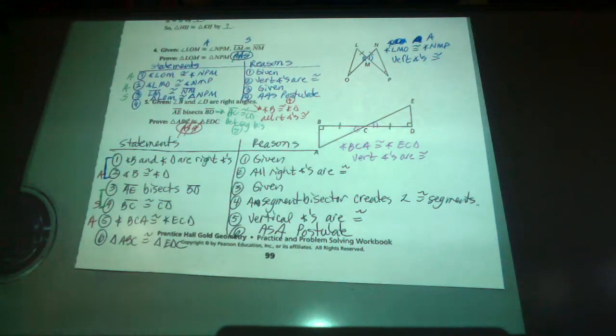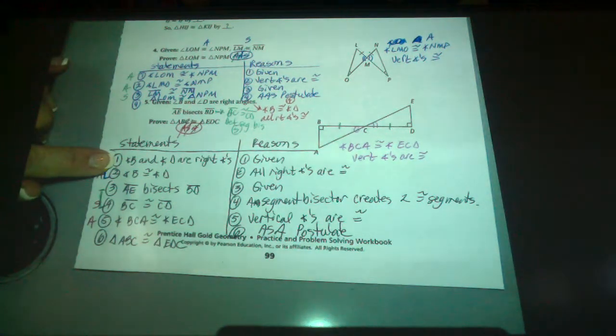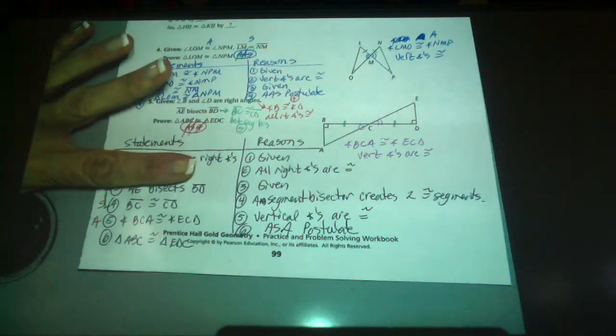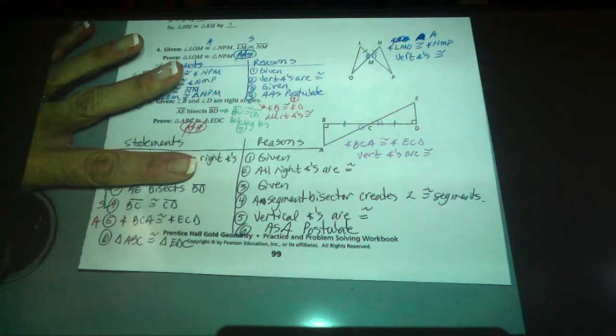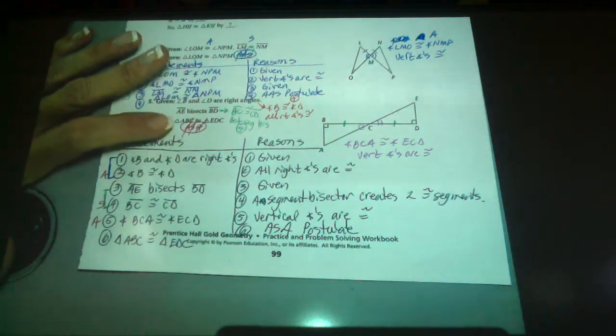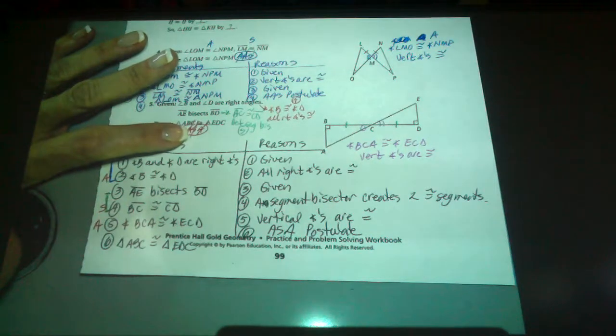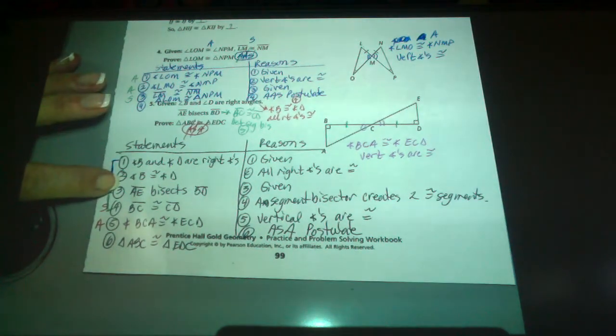So, questions about how you did versus what I have up here. How did you do your first proof, other than having four statements instead of six? Good. You didn't do the what? You didn't put that one in there? At all? You just totally left it out? So you didn't have it in your proof at all? Okay. Make sure that you follow. You had the right angles, but you didn't have that part in there?